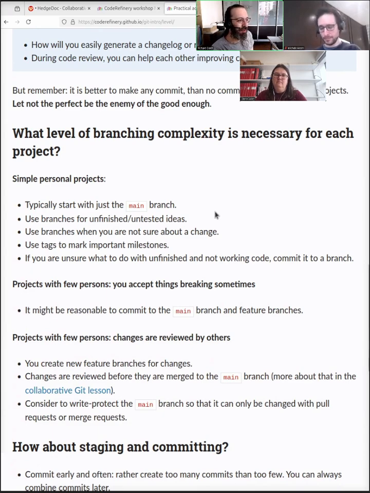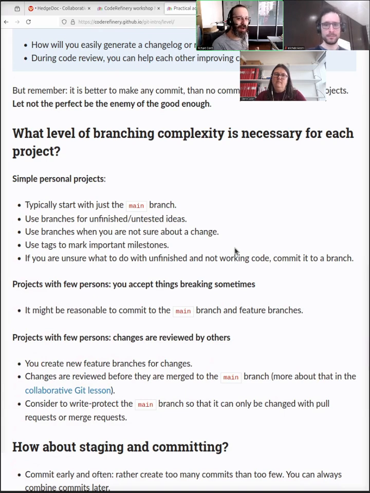If there are ideas that you think won't be finished, or need to be kept separate because they might break things before you can fix them, you can start using branches there. Or for things where you want to make lots of small commits while developing, but in the end you might just say, no, I don't want this, and then you go back to main and ignore everything you branched.